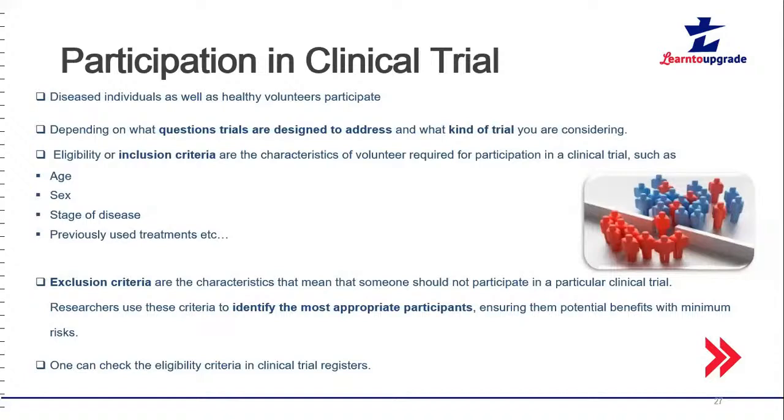One can check the eligibility criteria in clinical trial registries. That is important. So by the end of this session, or somewhere after 2-3 sessions, when you know the things better, after the clinical trial designing part, I will take you to one of the important international websites, in which you can anytime check so many clinical trials which are ongoing, and you can easily understand the trials. Because once you have a good knowledge, then you can start understanding that part.